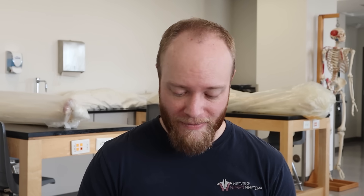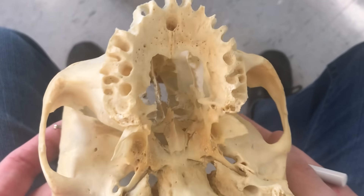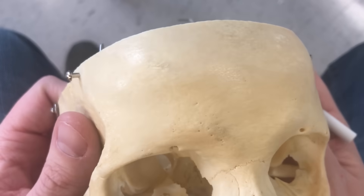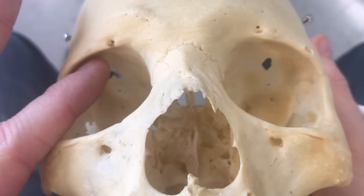To best understand how this procedure worked, we first need to look at some of the essential anatomy of the cranium or the skull, because that's obviously what they had to go through to get to the brain. In front of us I have a real human skull. You can see it has some interesting character in the bone — it's missing part of the hard palate or the maxilla bone, and the ethmoid is essentially gone. What I want to focus on is the frontal bone up here. Most people refer to this as their forehead, but it wraps around and forms the top part of your orbit or eye socket — and up there, the bone is extremely thin. That's the entire idea behind this type of lobotomy: the transorbital lobotomy.